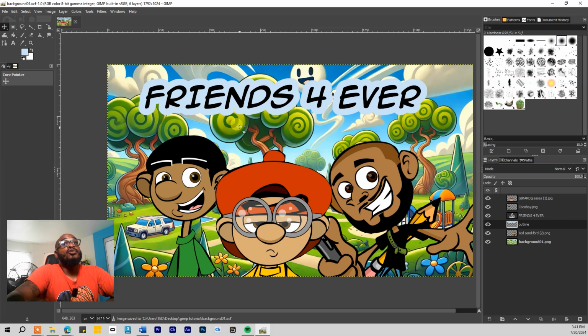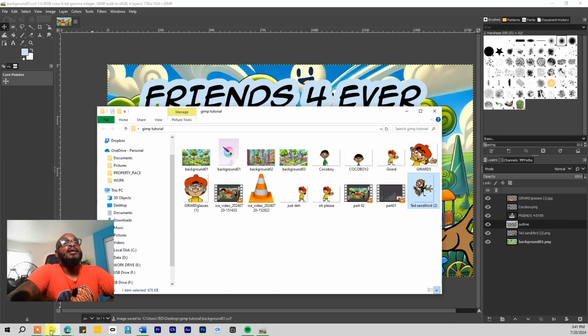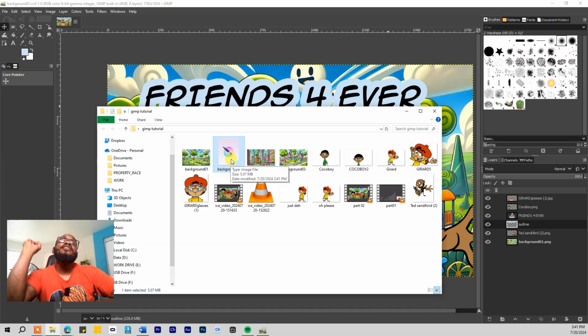Okay, so I'm going to go into my Gimp folder right here, and we notice that we have a file named background1. Now what happened here is that the file is automatically called background1 because that's the name of the first layer that we put in here. But let's just say we want our file to be Friends Forever.